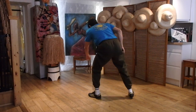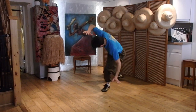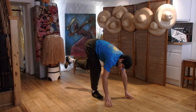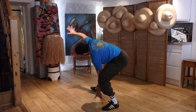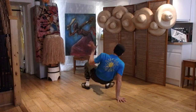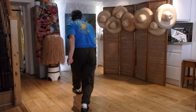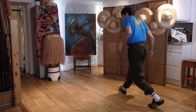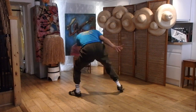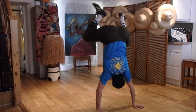Dois, três. Sweep. Au. Close. Land. Now what you do is you turn your body. Habjahaya. Chapa. Rasteira. Back. Jinga. And dois, and três. Sweep. Au, land and stop.